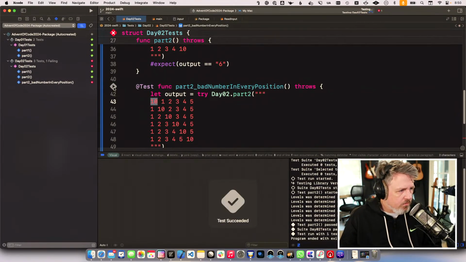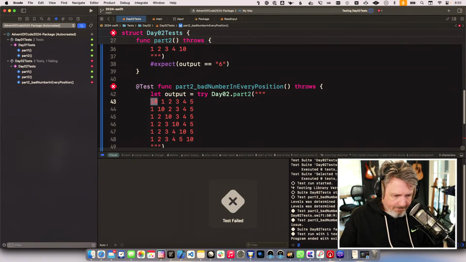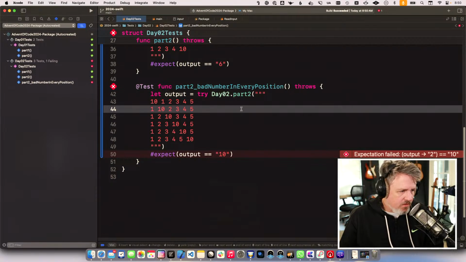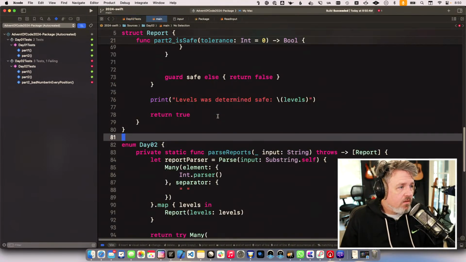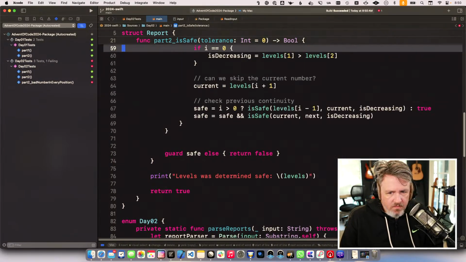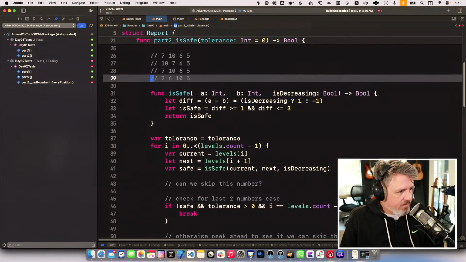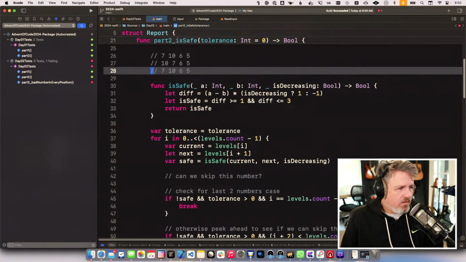Oops, not that one, this one. So now it shows the 2 cases that are correct are the 2 that we special cased. Okay, so we know that this one is incorrect now. 1 10 2 3 4 5. Goodness, this is taking a lot longer than I had planned for. Okay, so this case doesn't work.